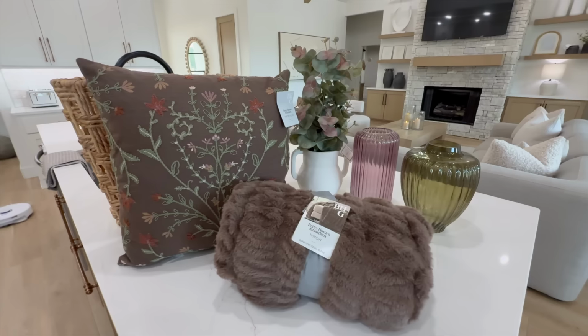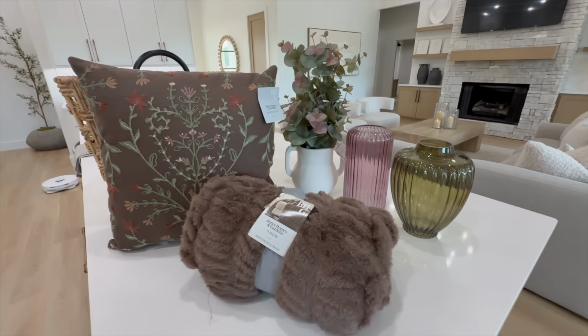But if you just want it all done for you, you can pull this out every year. I love that it has the greens and these purples in it. It's just gonna bring that color out. If you pair this with that pillow I was talking about earlier and the blankets and the wicker, and you add that chocolateness into your home with this, it's going to give very, very fall vibes. And you can't kill this, so you can just pull it out every single year.